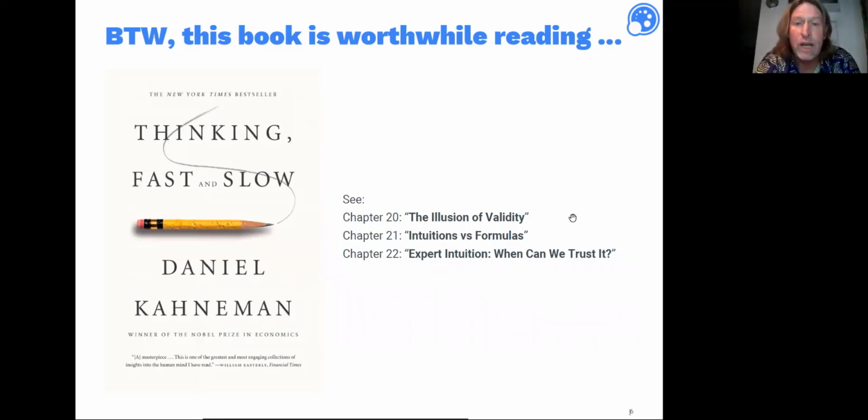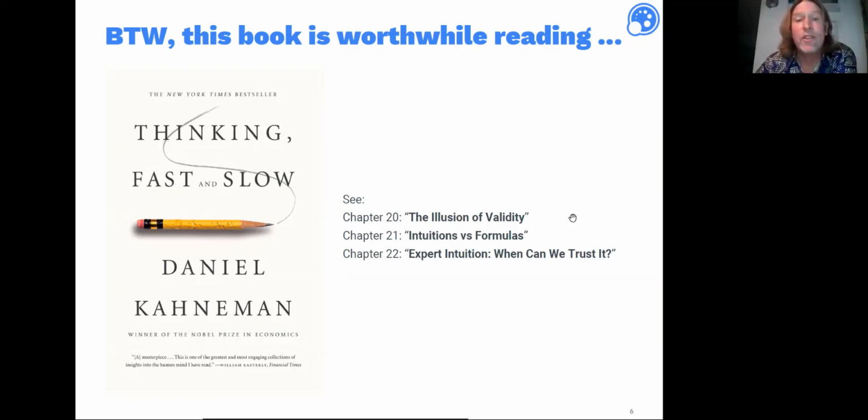So those three chapters discuss sort of the psychological basis of that and review the literature, looking at the success of, as I say, what he refers to as formulas, but what we would more commonly refer to as multi-criteria decision making. And of course, it's beautifully written, and the whole book is actually a joy. So if you haven't come across that, you should really keep your eye out for it. But as I say, it's a good background in terms of the psychology of this area overall.